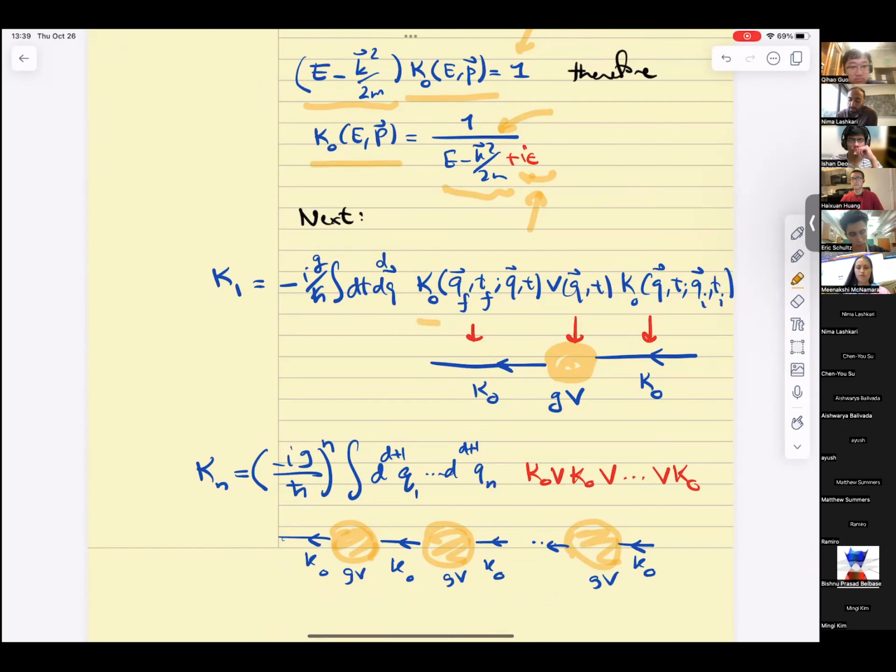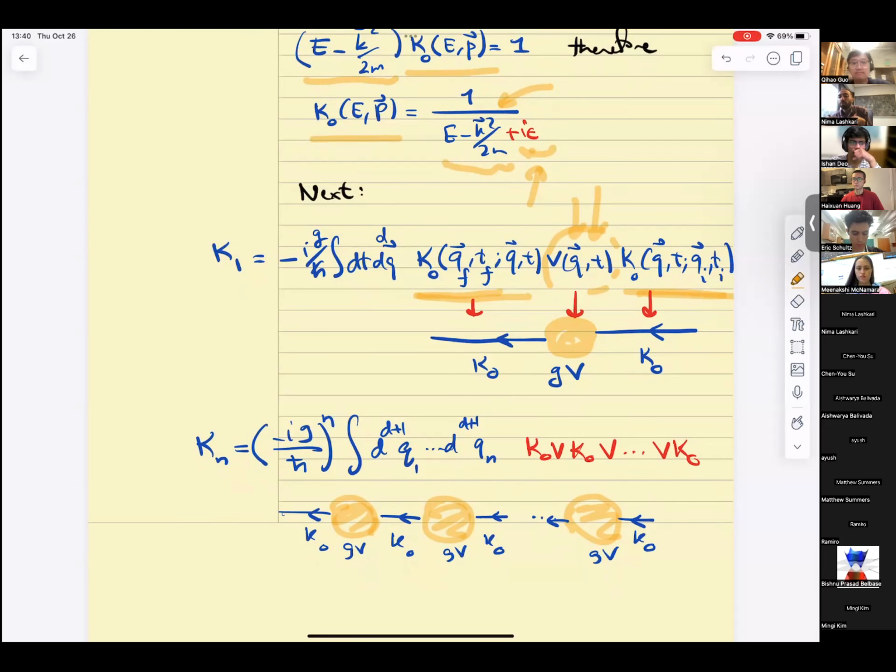But the picture is this: the particle propagates for some time and some place, and then at some point in space-time, U and T, interaction happens, and then it propagates freely. Because you don't know where in space-time this interaction happens, you would have to integrate over the location of this interaction everywhere in between your Ti and Tf. Then we said, luckily, because we had picked the retarded propagator, we could just remove the domains of integral and push it to minus infinity and infinity. This is the first order contribution to a propagator.